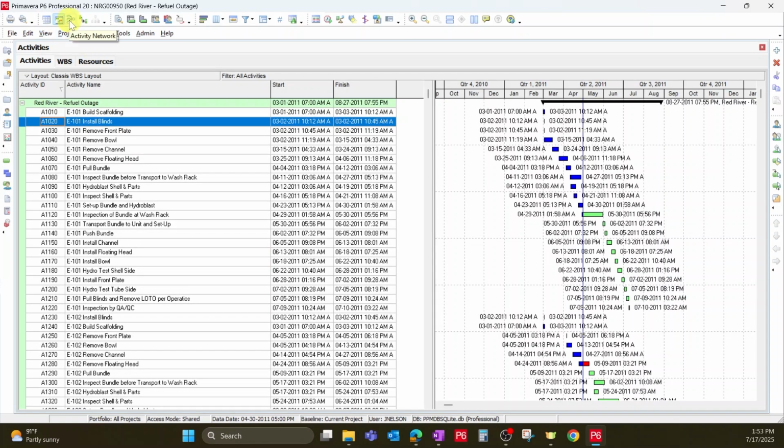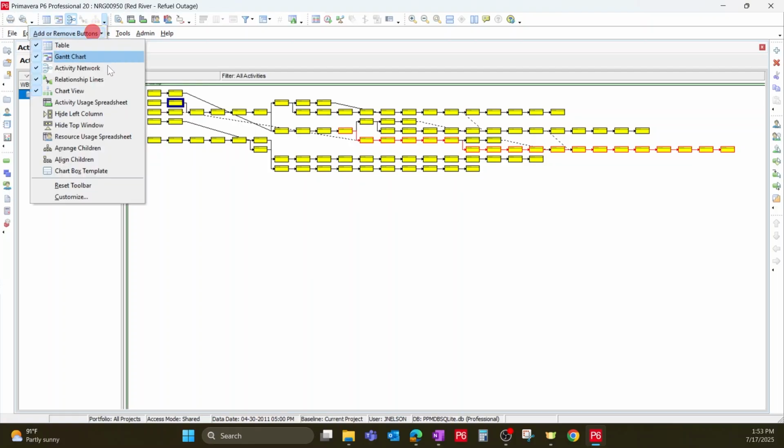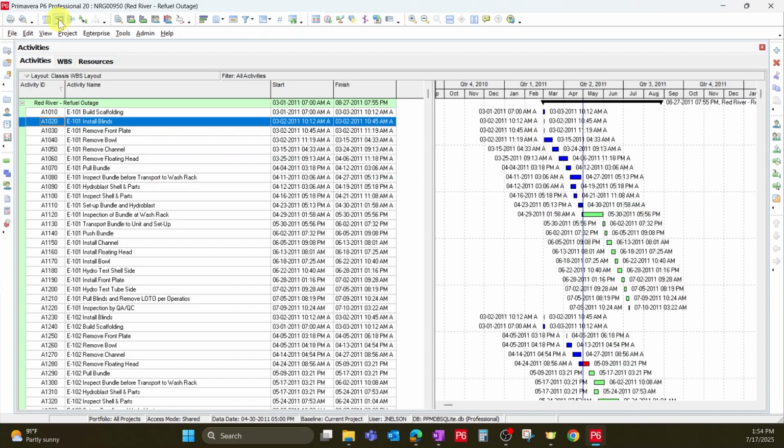There's also some other views, like activity network. Personally, I don't use this a lot for the type of projects that I do, but there's useful applications for this. Also, going back, if you click this little drop-down box, you could add or remove buttons based off of the category. So that was printing. Here, we could add or remove some as well. I typically just keep the ones you see, but there might be instances where you may want different ones. Let's go back to Gantt chart and the chart.